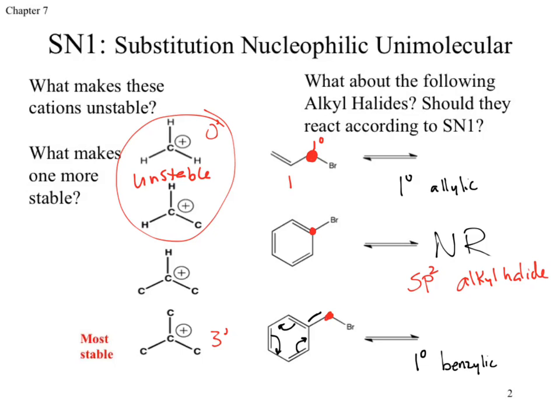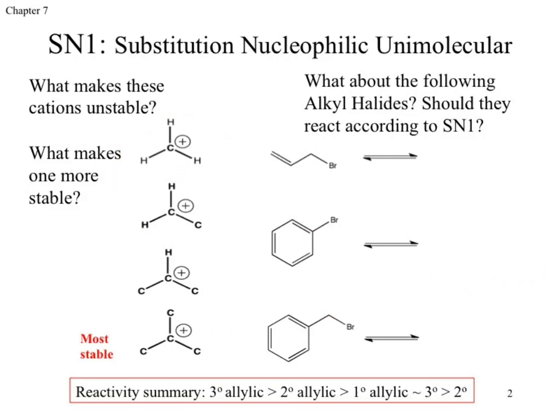So what this is really trying to put together is all of these big things, which then is going to take us to our final summary on this, which is nice there at the bottom. What we would expect is our tertiary, allylic, or benzylic to react the absolute fastest because it's tertiary and we have that resonance stabilization. Our secondary allylic should react a little bit slower than the tertiary because it's secondary, not tertiary. So it's losing some of that stability. We then typically see our primary allylic being, again, lower than our secondary, but roughly the same as our tertiary.